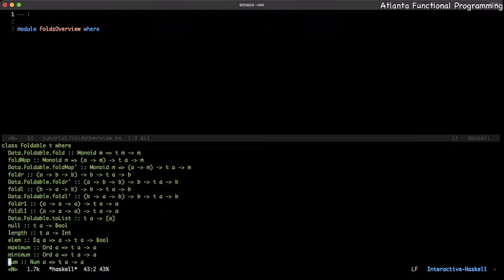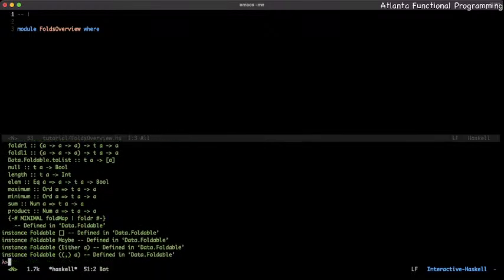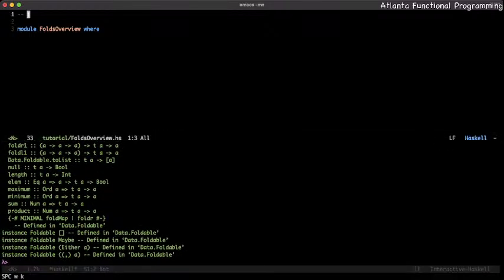But to get started on the topic of foldables and folding, there's one thing that needs to be introduced, and that's this concept of what a foldable is. Generally speaking, folding falls under this topic called catamorphism. Catamorphisms are a mathematical term that essentially talks about deconstruction of data. Cata means breaking down.